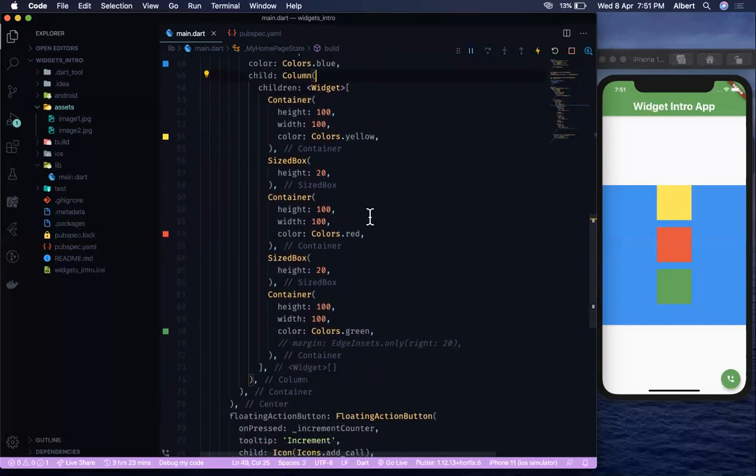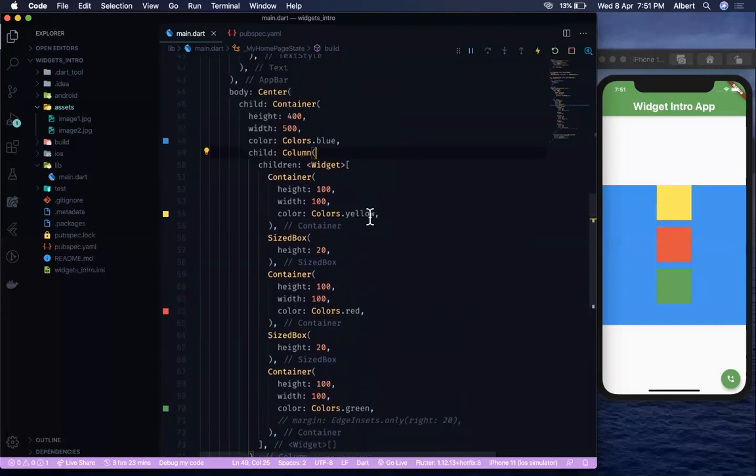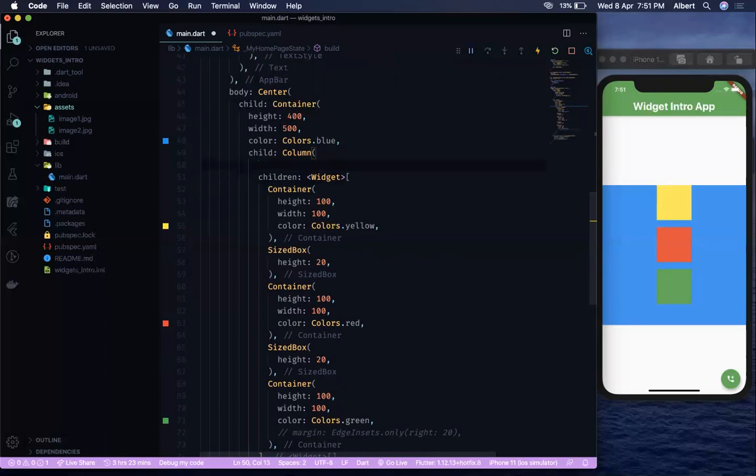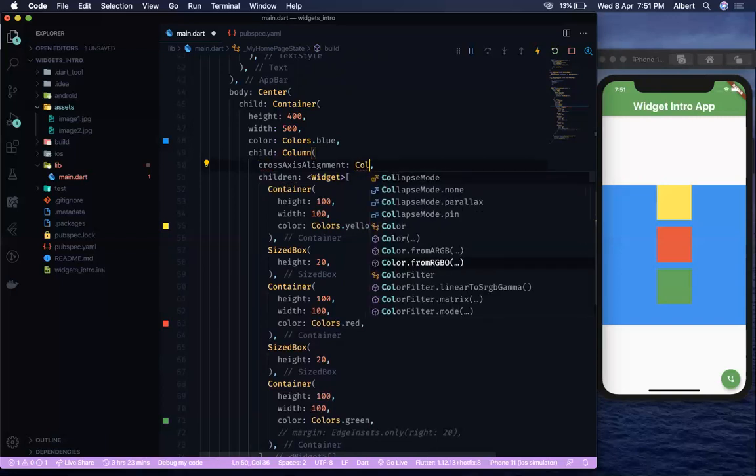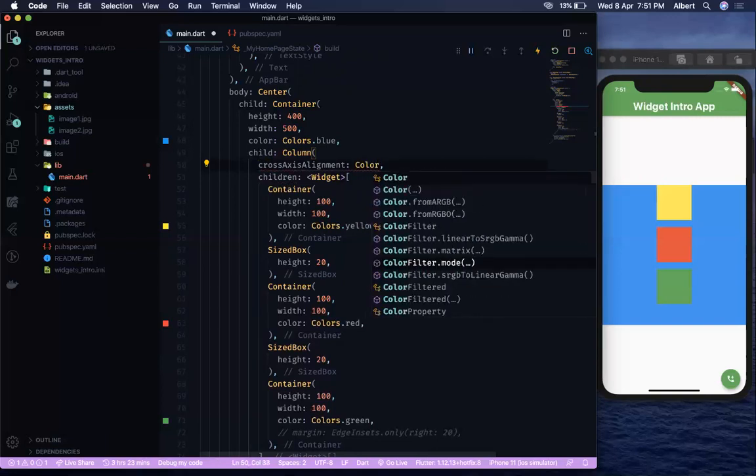If you keep putting them, you are going to get the same result. But what I should be talking about is the alignment, the same alignments that we used for rows.